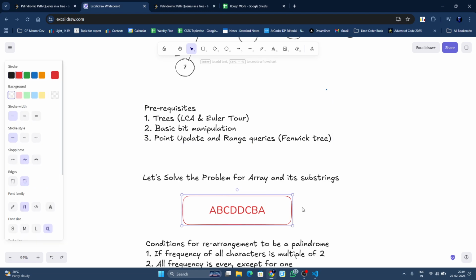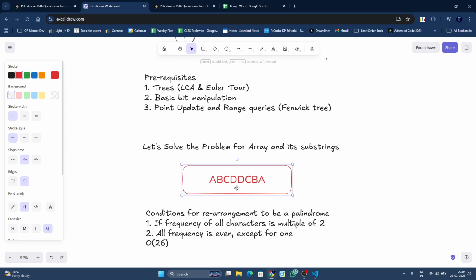So let's say this is a static array. For the whole array, I have to check whether if I can rearrange some elements of the array, then whether it still forms a palindrome or not. To check that, I will have to check for two particular conditions, right? The first would be, if the palindrome is of even length, then the frequency of each character should be a multiple of 2. Like each character should occur 2 times, 4 times, 6 times, 8 times. It should be a multiple of 2 if the palindrome is of even length.